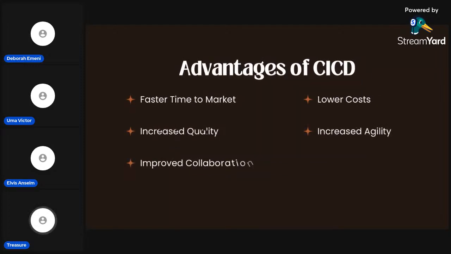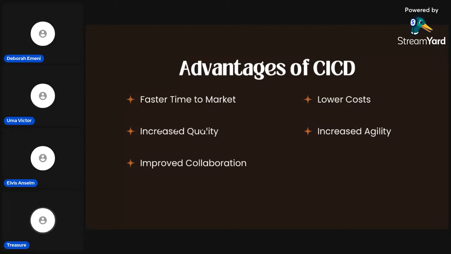Now we have to discuss the advantages of CI/CD. CI/CD offers a faster time to market. With CI/CD, you can easily deploy features quickly and seamlessly without any issue at all. It's a very smooth process. Then we move on to low cost. Obviously, when everything is automated, the cost of building, testing, and moving through the whole flow tends to be cheaper.